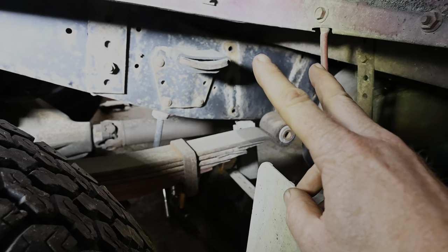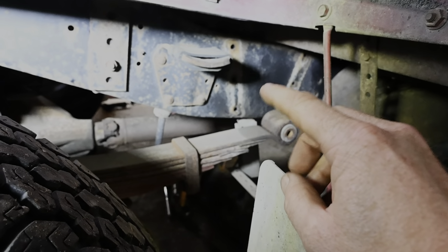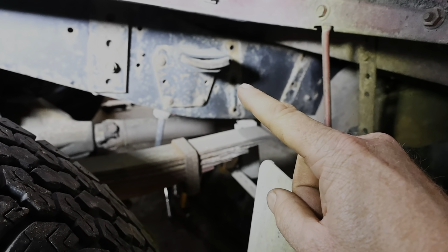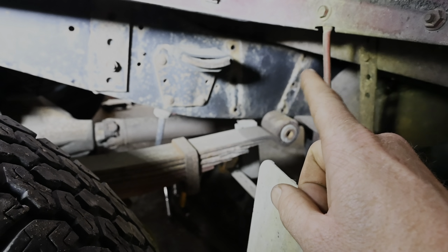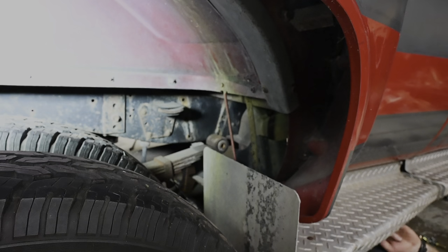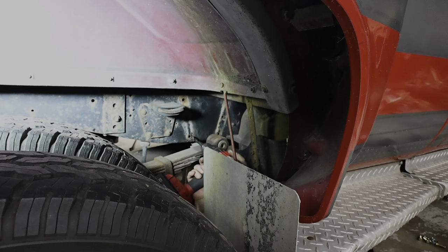The kit only comes with four bolts, unfortunately, so I think later on I'm gonna probably snip in here and put one in the middle. Probably don't need it ever, but it just makes me feel better. We already got the holes there, so might as well. Also, on these holes, they need to be drilled because the bolts are slightly smaller, so just got a bit here, stepped it up. Not exactly sure what size that is, but it's just slightly larger than our bolt, and just drilling these out.